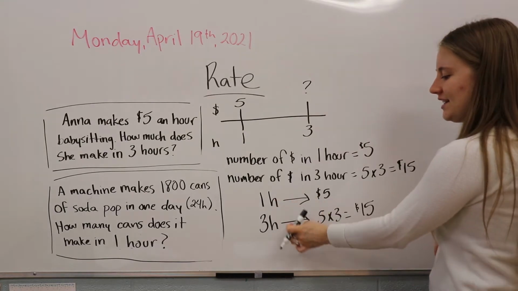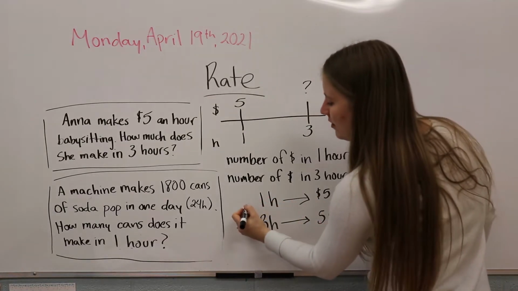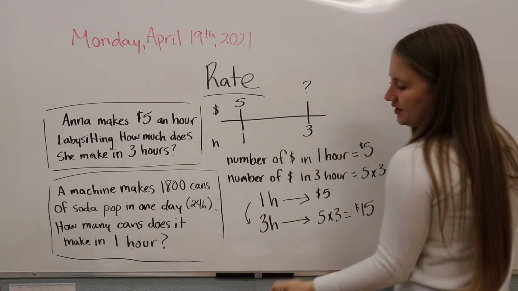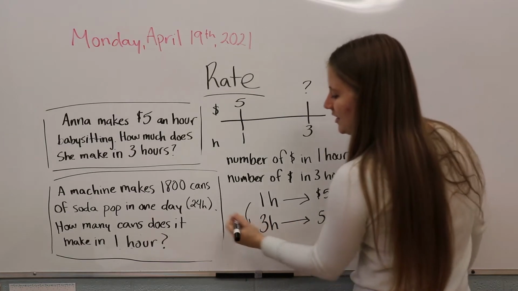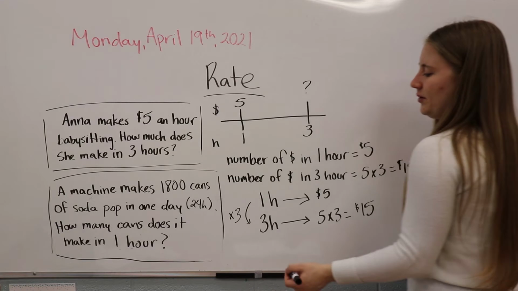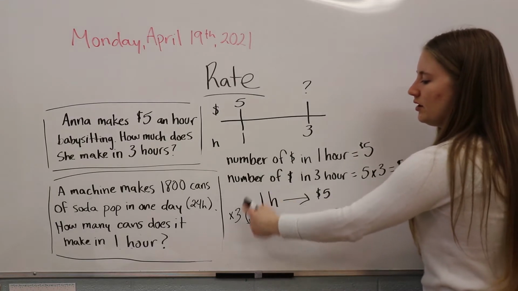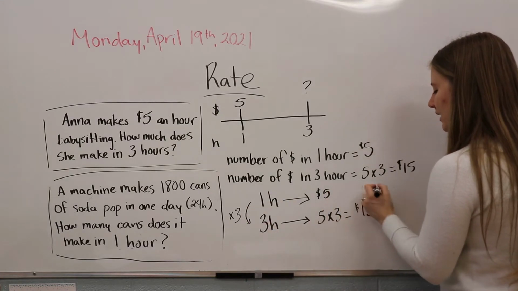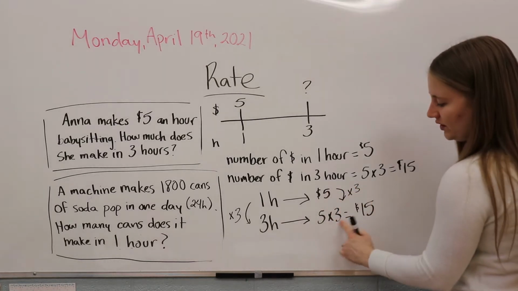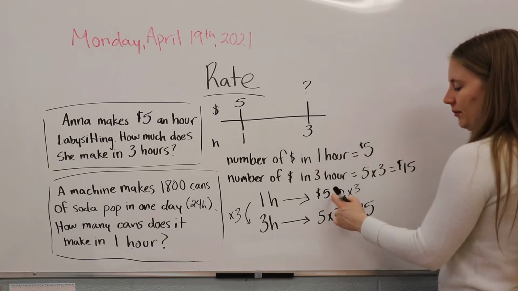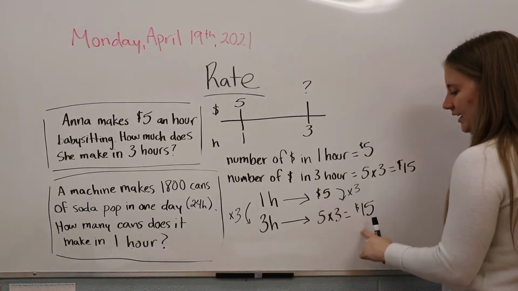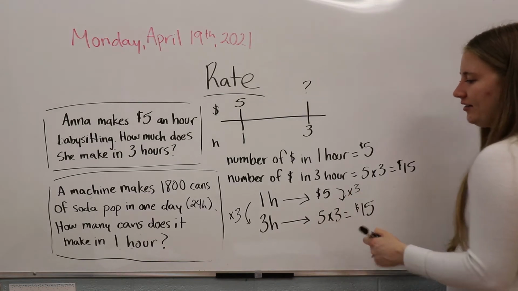And once you even have these arrows in place, you can help yourself out by drawing arrows down as well. Because you know that to get from 1 hour to 3 hours, you have to multiply by 3. Okay? So drawing this arrow will help you remember that you have to multiply this side by 3, which means you're multiplying this side by 3. Okay? Which, of course, we do see that here in this times 3. But just showing your down arrow to get from here to here will help you keep track of things.